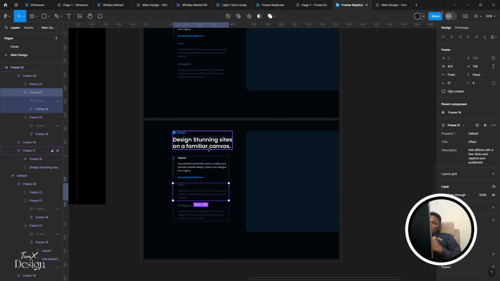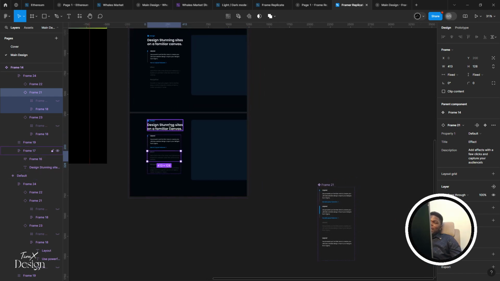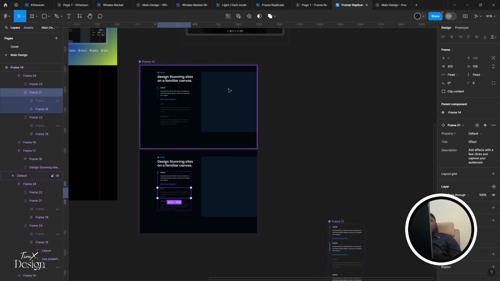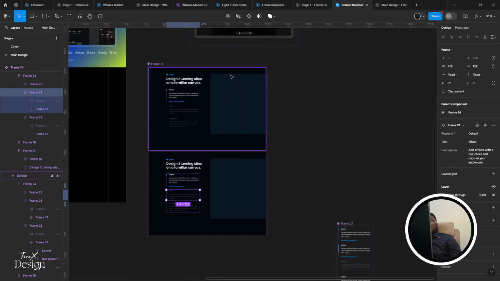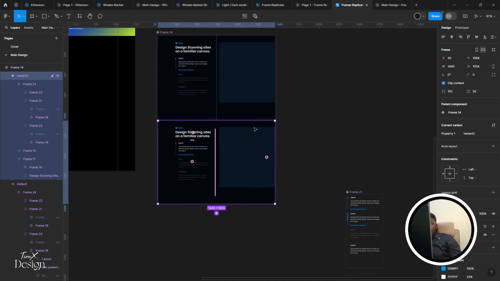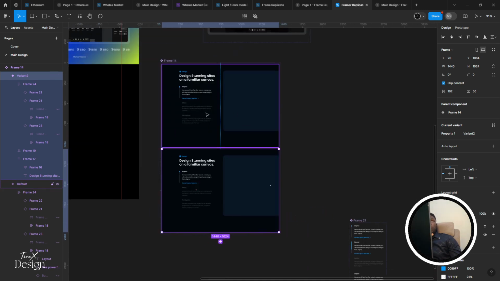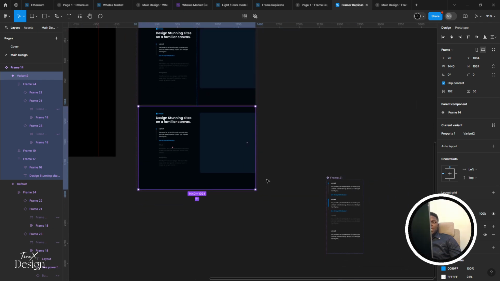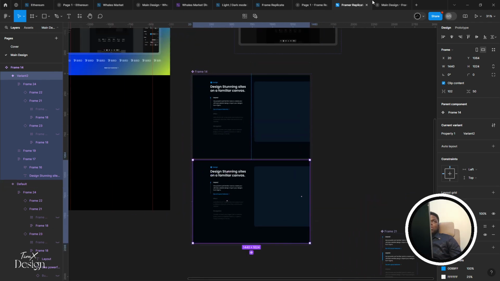Guys, I think I know what to do. I don't actually know what to do because with the logic they are using, if we're not careful, we'll have to make like 3 different instances of one frame, of like this entire frame, 3 or 4 different instances. And that's not good for business. That's not good for business. So we have to be smart about it.